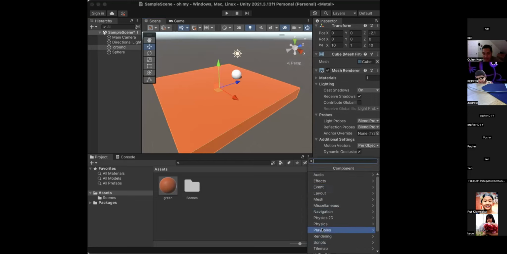And then you see where it says scripts, the S right below rendering near the bottom. Script. Oh, you just passed it. Yeah, right there. One up. Yeah, there you go. Go ahead and click that.